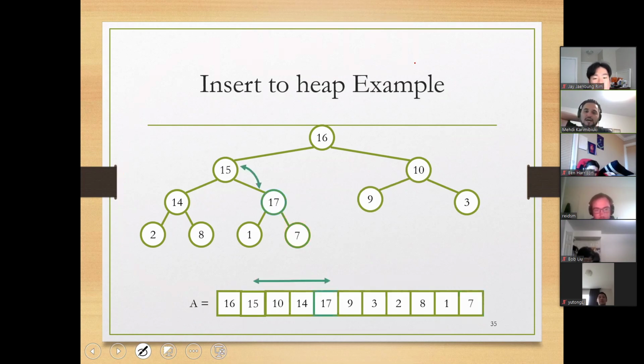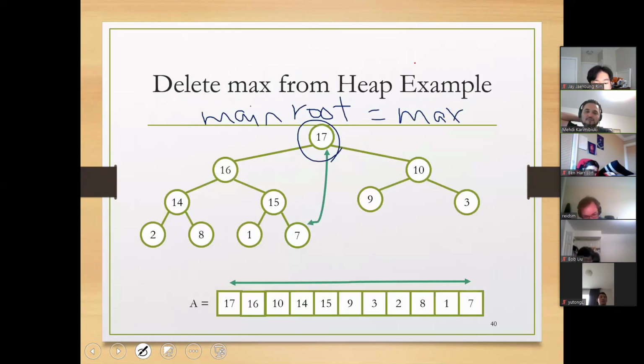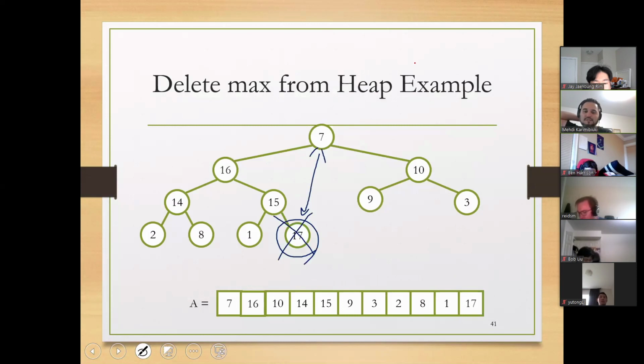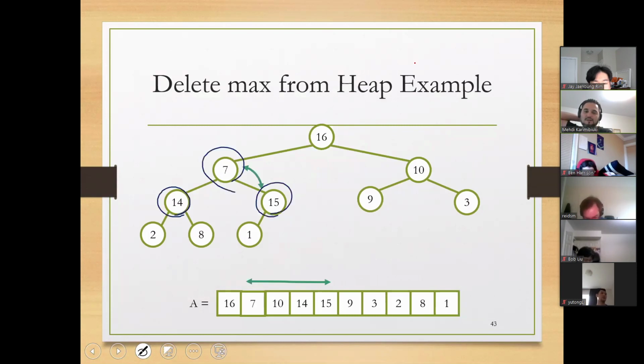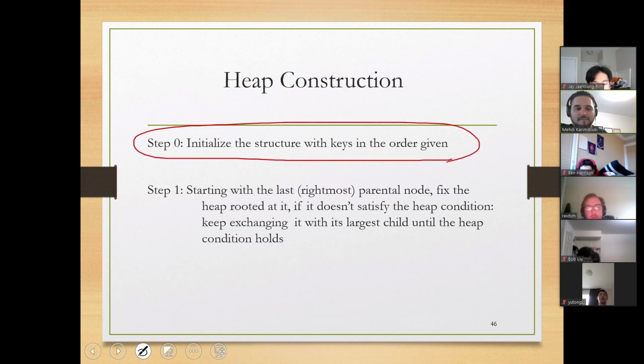So let's see how we can do that, because I was just telling you how we do the deletion, just a visual representation of how we do things. The first thing we do is initialize the structure with keys in the order given. That's obvious. Starting from the last, which is the rightmost parent node, fix the heap root.